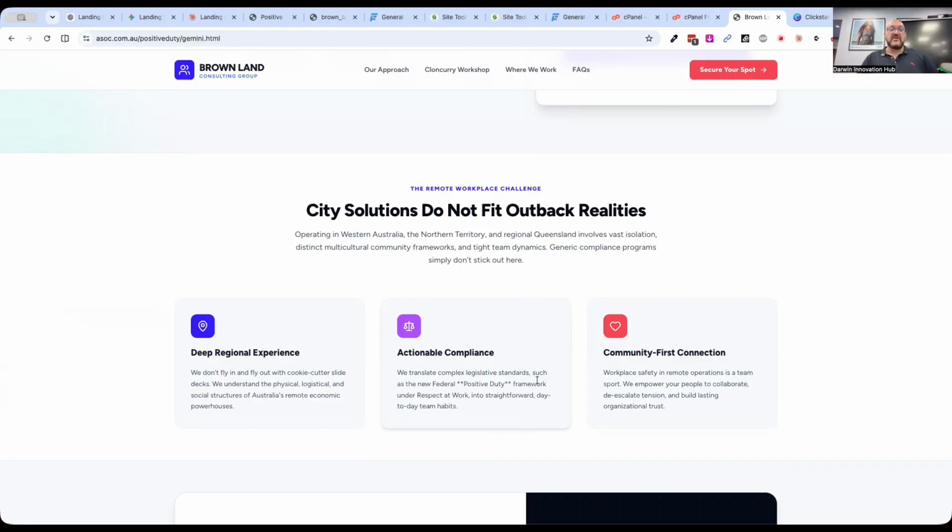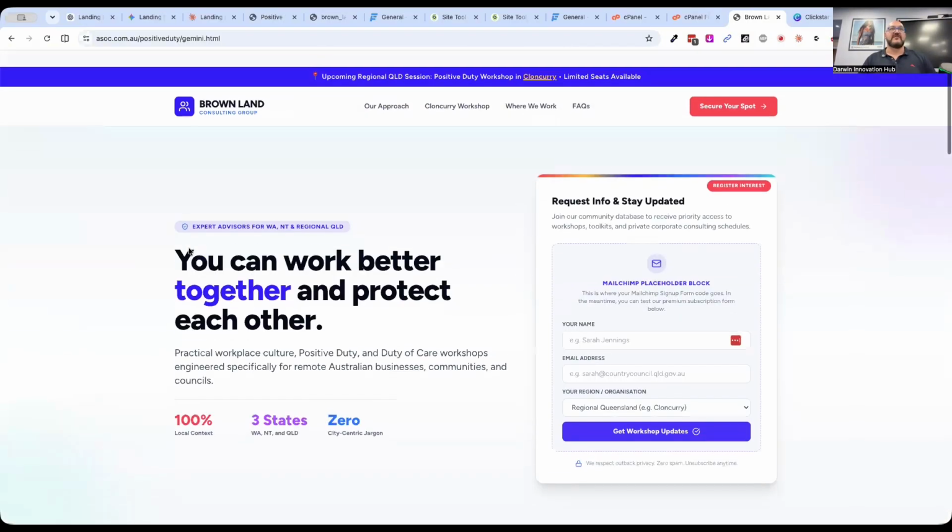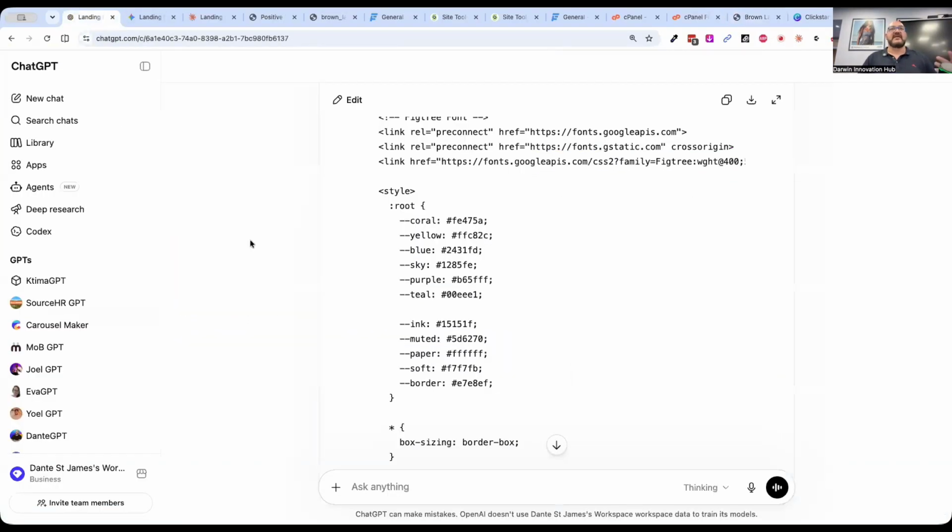Ideally, what you would do, you'd know what you want your landing page to say. So you would preload that up and say, here's the information I want on there. This is the link I want it to go to in order to reach the Eventbrite page or the Humanitix page, like they take those bookings and payments off. So that's really basic. Now back to ChatGPT.